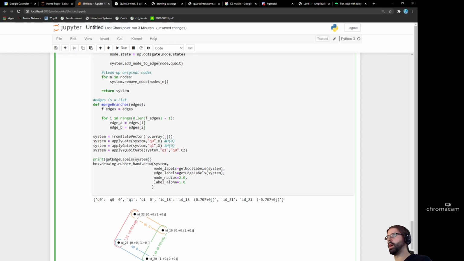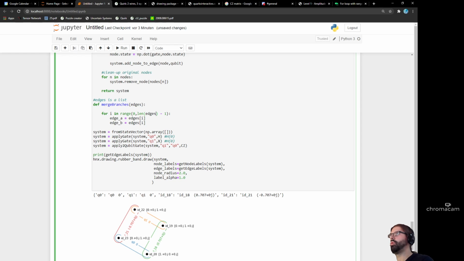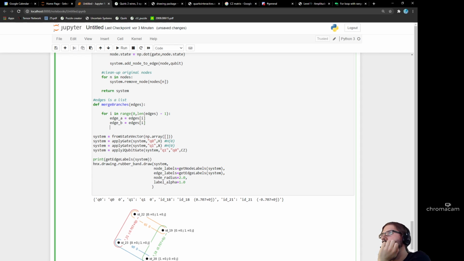Sort of in a way that I'm dealing with edge A. If edge A cannot be merged, then I'll just remove it from the final edges. I don't know, I feel that's just too complicated. But anyway, let's just ignore that. I'm getting too hooked up on the details. So what is the best way to do this? Can we merge two edges?